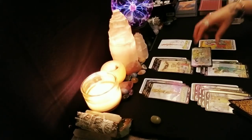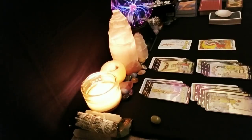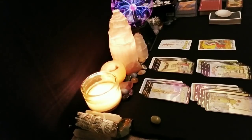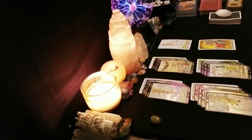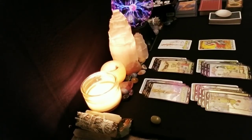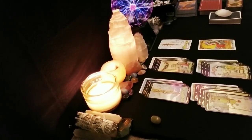First upright. I don't know. They want to communicate possibly about a relationship. For some of you, it could be a romantic relationship. But either way, the Two of Cups, if it's not a romantic relationship, it's about coming together. They want to come together and have an equal balance between you and them.